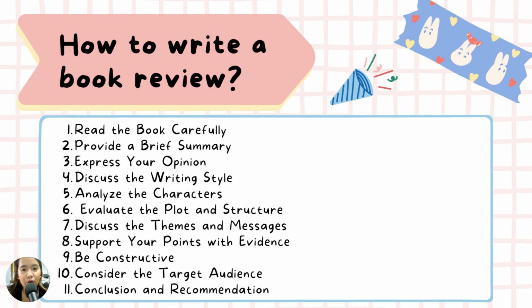So trying to look into the style being utilized by the author. So analyzing the characters, the individual differences of the characters, the distinctive qualities of the characters, the plot and structure, the type of plot being utilized by the author, how it becomes an interesting plot. Presenting an interesting plot and also a different structure from the eyes of the readers. And also, you try to look into the themes and messages of it, how you try to correlate it with the societal context. And then, after that, you try to support it with points and evidences coming from a different author or coming from a different story or coming from a different point of view.